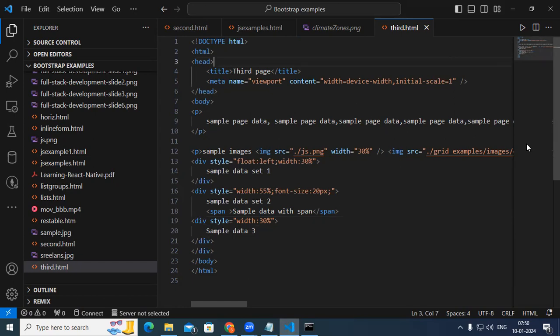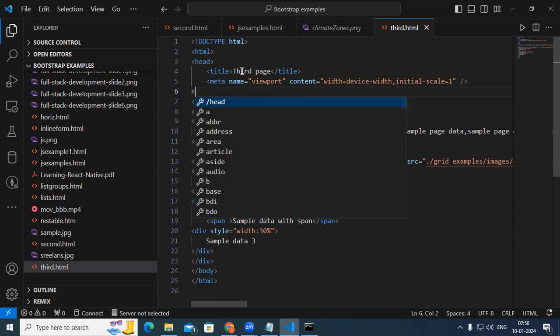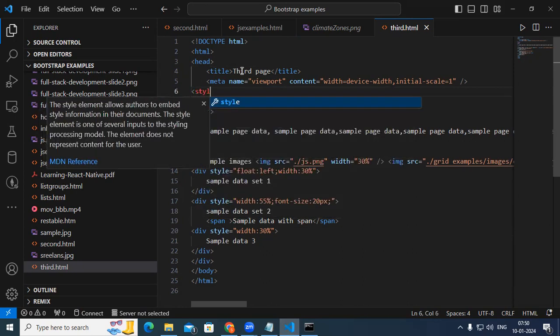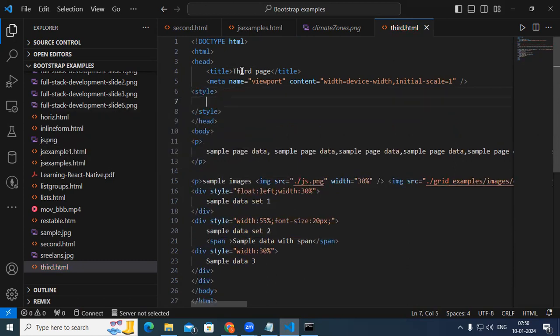Okay. Now the next step is going to be to design some styles here. Styles can be element based, ID based, or class based. Here I want to go with the style tag. With the help of that, I can design a few styles which I can apply to the HTML elements. I want to define one here for paragraph.